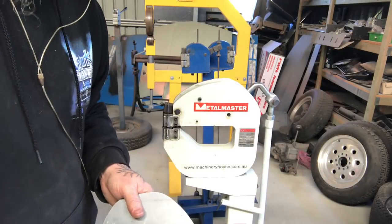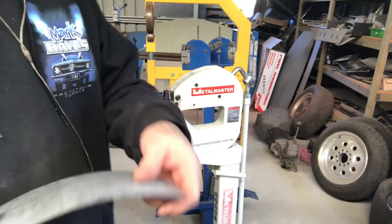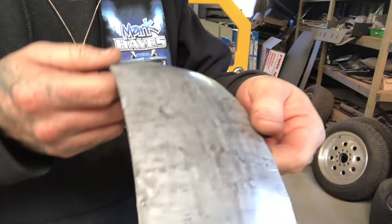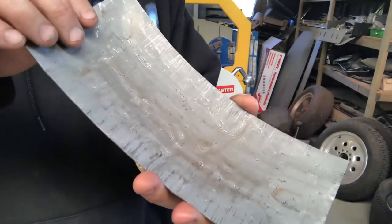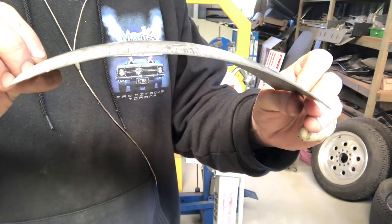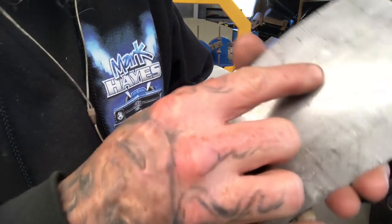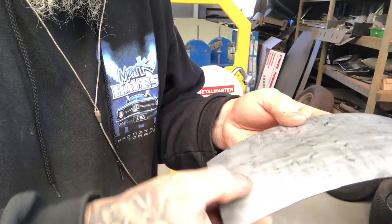It's got the stretching jaws in it so I'll change them over. Just for the sake of it, I ran that first little piece through here just to smooth off those lumps and then gave it a few seconds in the English wheel — that thing there. It's not perfect but it's certainly not flat anymore. That was that first piece that I did in the small shrinker that had all the lumps and bumps in it. By being able to get up further into the job with the deep throat machine, you can see those lines — because I was able to shrink further up the job, it just makes it smoother.